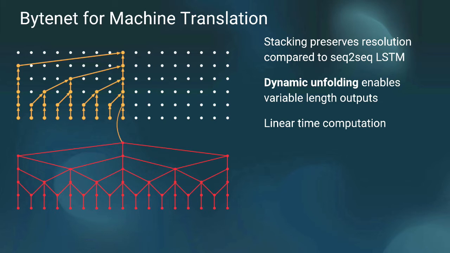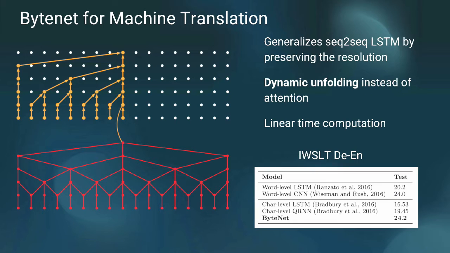So not only do we go around the bottleneck problem in these encoder-decoder RNNs, we also go around the quadratic factor in the normal machine translation models that use attentional pooling. So this simple architecture is actually linear time. How does it work? We have some recent results, and on this data set it works pretty well. And it also works comparably well to word-level LSTMs on other benchmarks too.